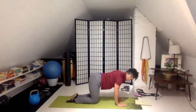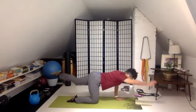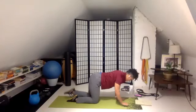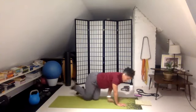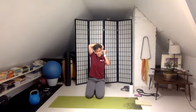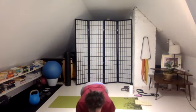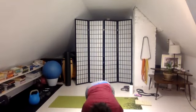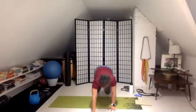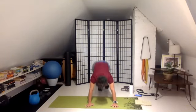Focus on the limbs that are stabilizing you. And we crawl 20 paces forward, backward, sideways, whatever combination moves you. And then we handstand. Five kicks each side.